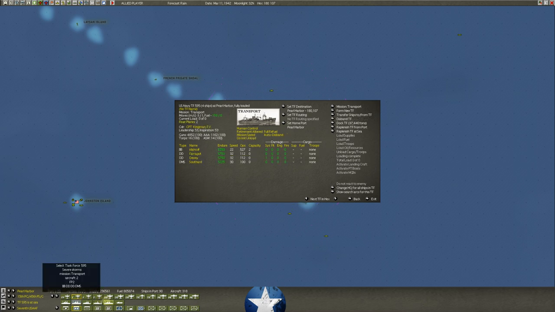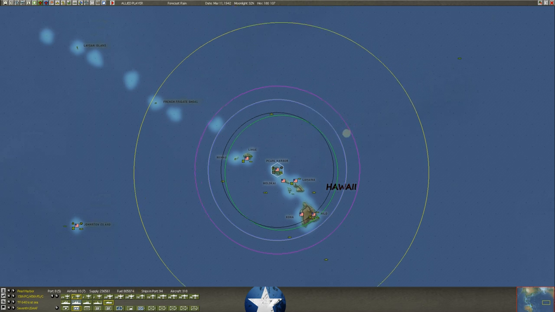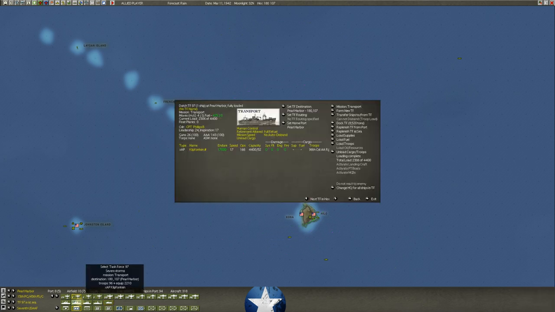And you can go back to the other one, which is this one. Now you can disband it into port. I like to disband them and then reform them. Even if you think the ships are going to be together in the next task force, this way they refuel, especially at a place like Pearl Harbor where you're never going to run out of fuel. Literally, no matter what you do, you would never really run out of fuel here if you're bringing any at all from the west coast of the U.S.